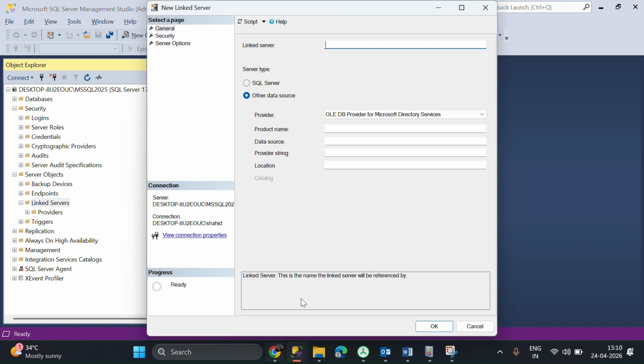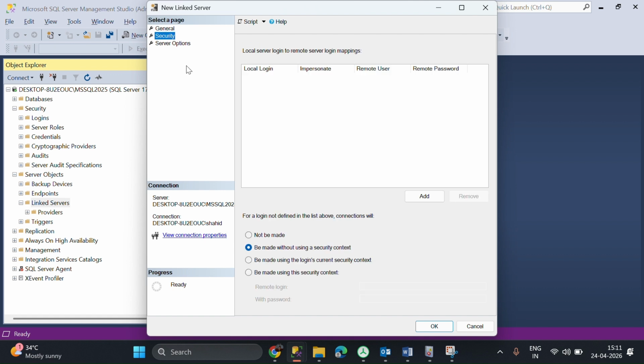Right click, new linked server. Then you have to give the instance which you are connecting to. Security context: I have discussed "be made using the login's current security context". It means login Shahid should be present here and login Shahid should be present on the 2016 instance as well.